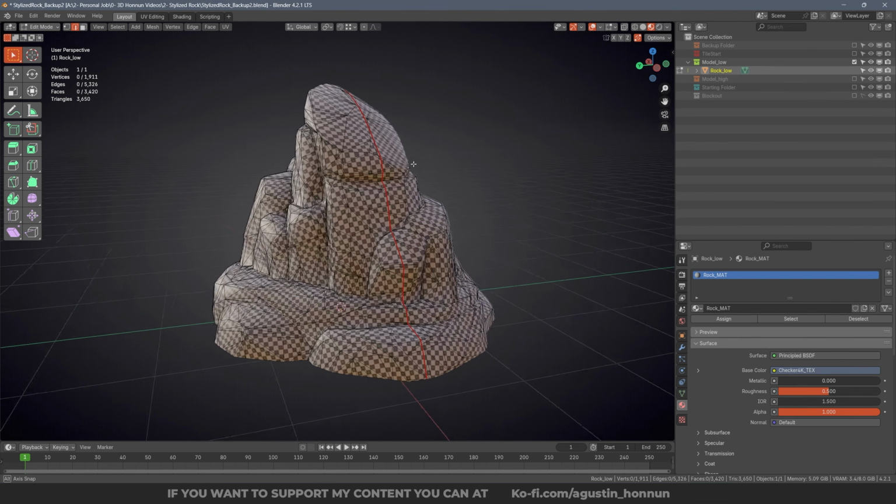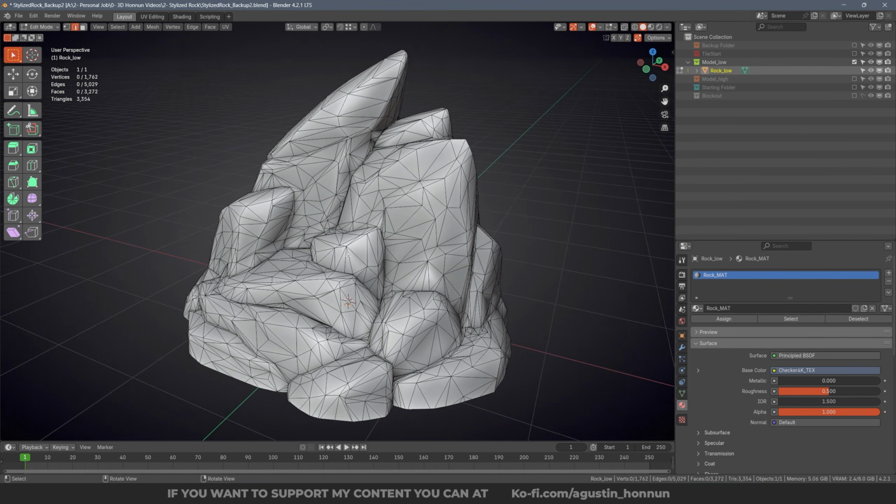Now another method to do this is by making custom seams.